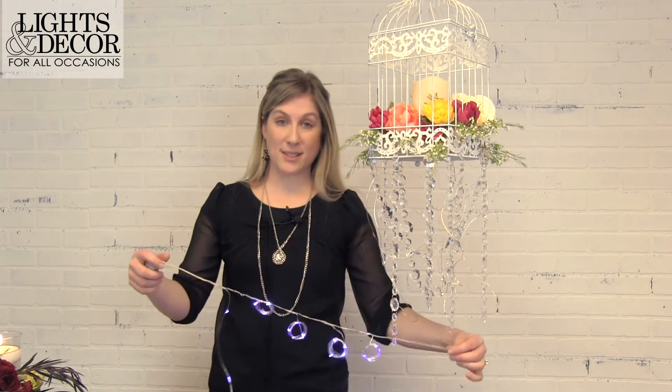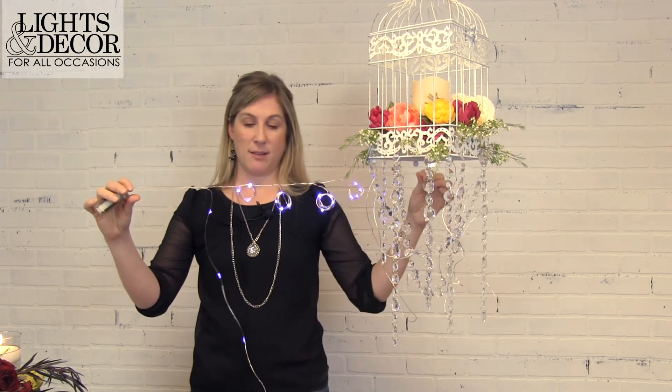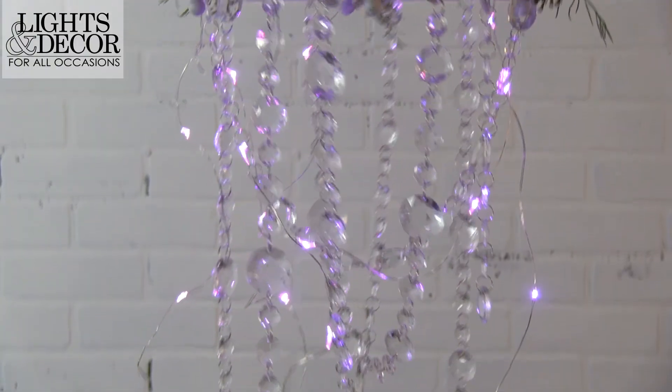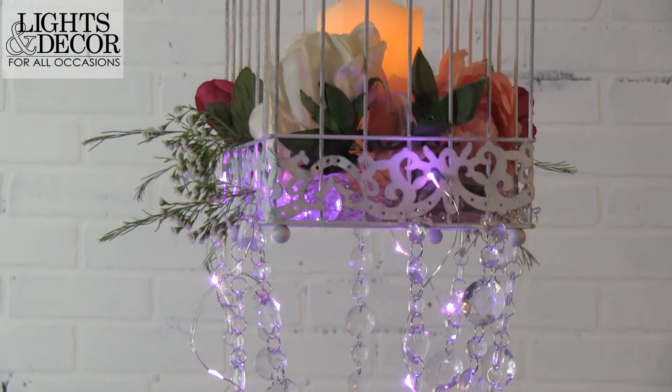The last type of light I want to talk about is our curtain lights. It has one main stem and then the strands hang from that stem — this one has five different strands. This is perfect for floral displays or any kind of display where you can wrap through the foliage or branches to bring out that element of light to your centerpiece. This is our shabby style or vintage look, which is also extremely popular right now. We've taken the curtain lights, wrapped the main stem around the bottom, and let them hang down. It's paired beautifully with this crystal garland, which reflects the light from the crystal. When you mix and match it with whatever color scheme you have throughout the flowers or foliage, it makes such a beautiful, warm display that brings out that really great vintage look.